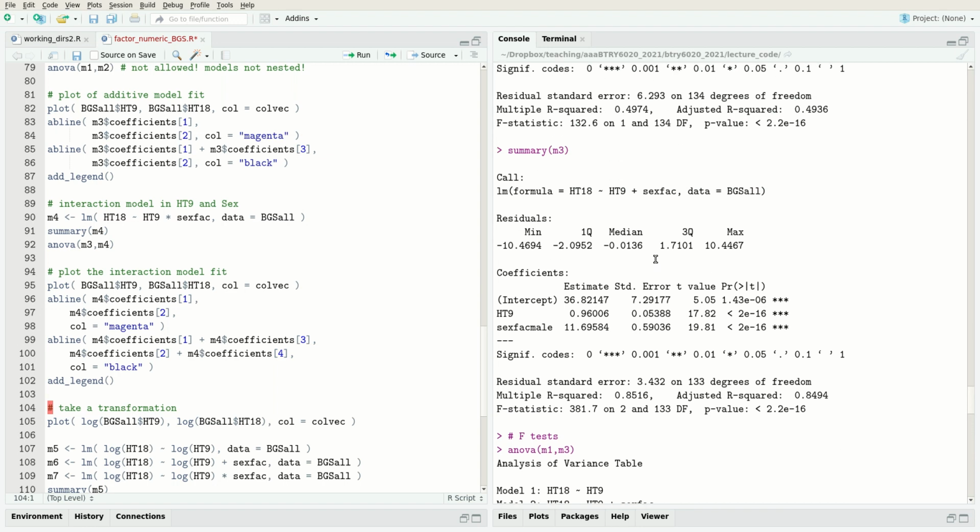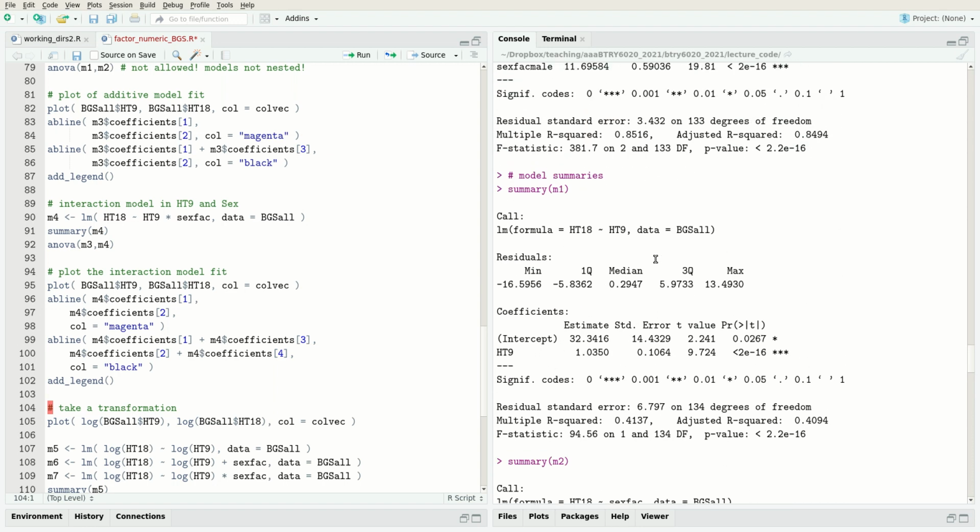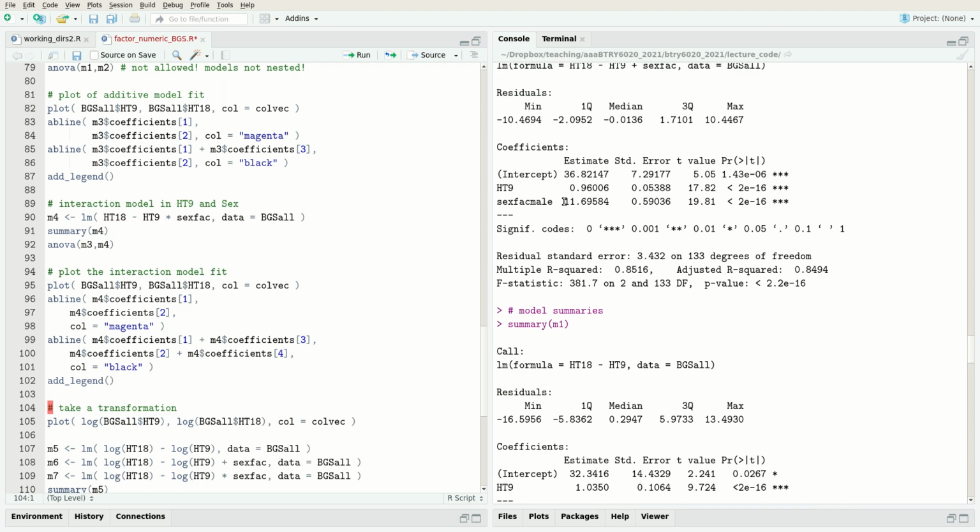Now in the additive model, let's go back to the additive model. Here, this is the difference in intercepts. It had a much smaller standard error, and that's because it's using the fact that you're assuming that the lines have the same difference everywhere. So if you can use the data to determine that the line for male is 11.7 higher than the line for female in the middle of the data, your assumptions allow you to extrapolate that down to height at age 9 equals 0 and say that the line at 0 is 11.7 higher. And that's purely because you've assumed that the lines are parallel everywhere.